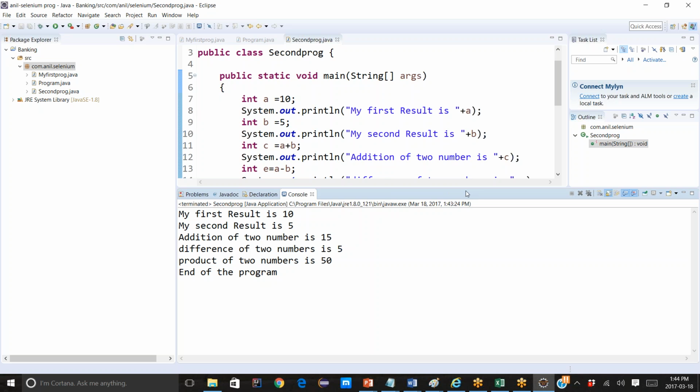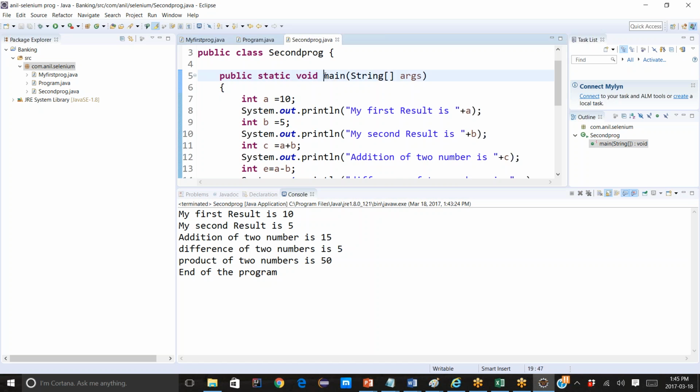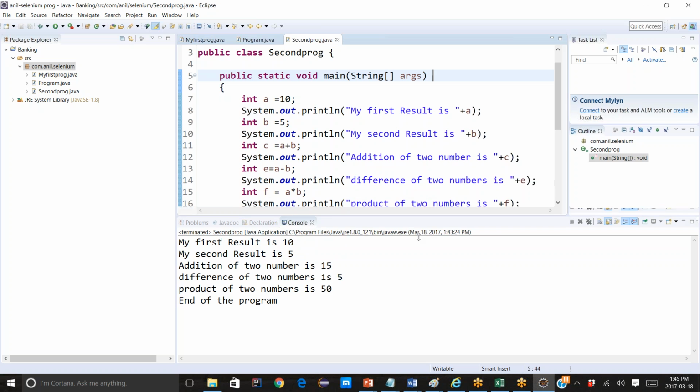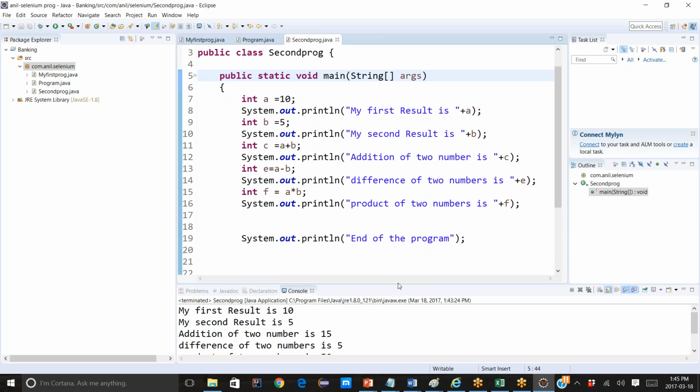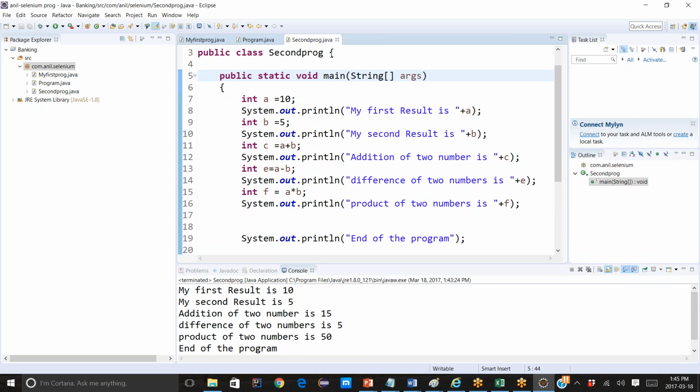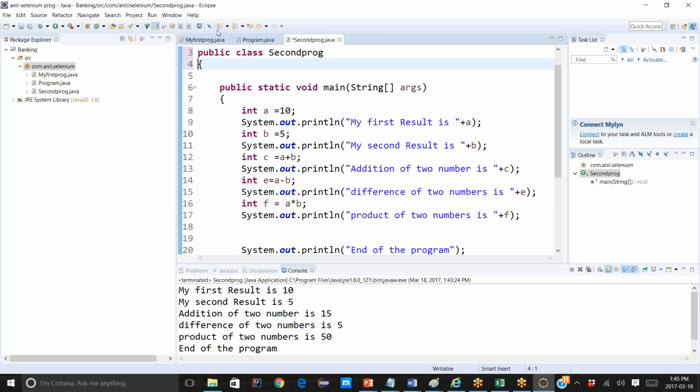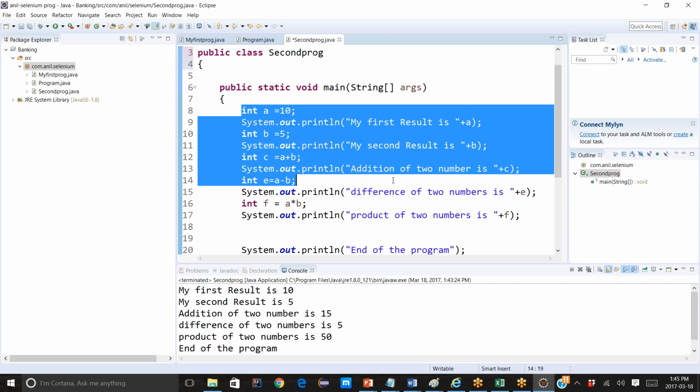In the one class, you have a method called main method. In that method, you can write whatever you want. Whatever you want to write in the main method, it will print here. The question is, if you write outside of the main method, then what happens? We will discuss about that also. Whatever you write, you should write inside the main method only.